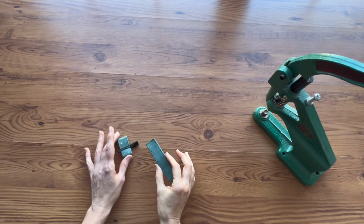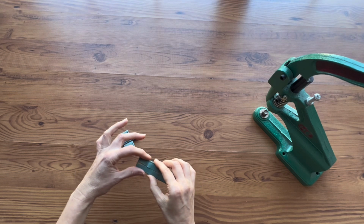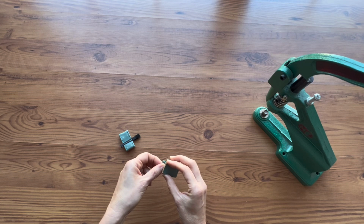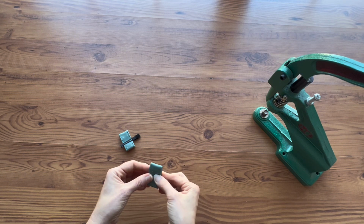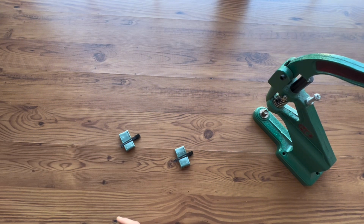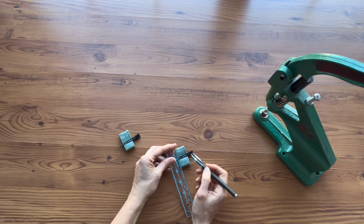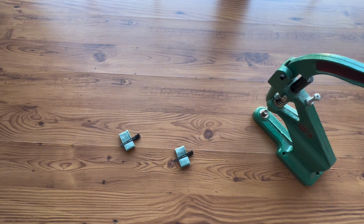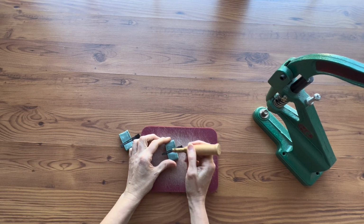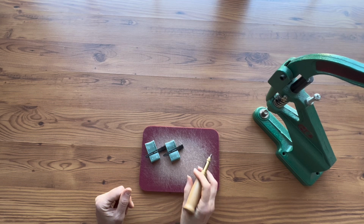Then you're going to grab your upper connector pieces. I've already done this one and marked the holes. What you do is this angled portion that you made, you're going to fold it right where the line of stabilizer is. And then you're going to fold the flat edge all the way up to that fold. Once you have your folds where you want them, then you're going to take your ruler and measure over and up to each point on each side. After that, you're going to take your hole punch and punch holes through each of these points on both of your connectors. So I'll get that done and I'll be right back.